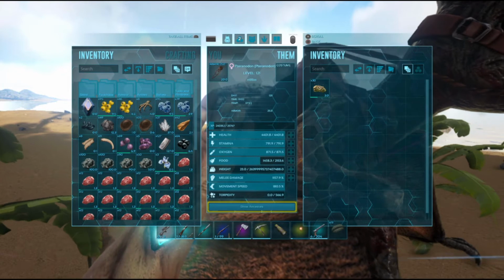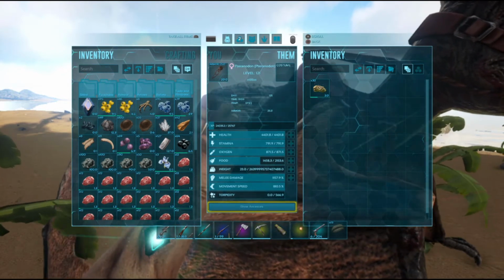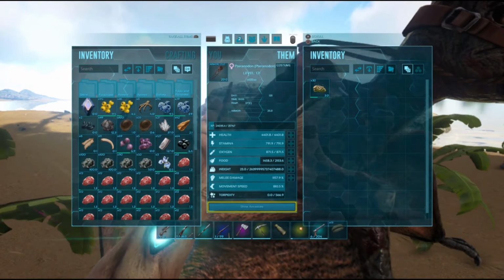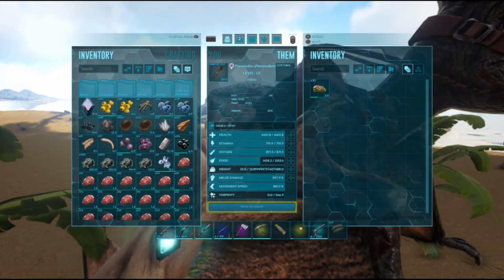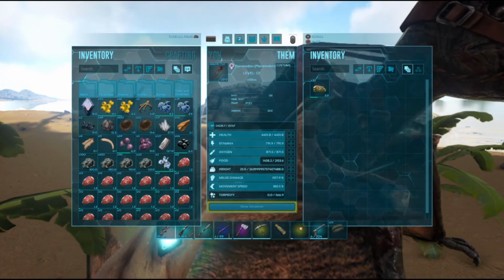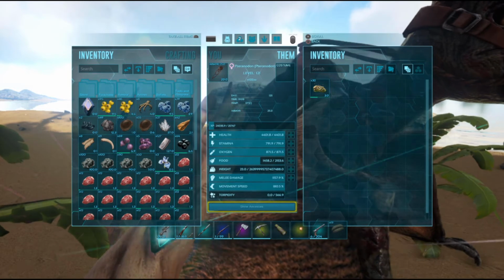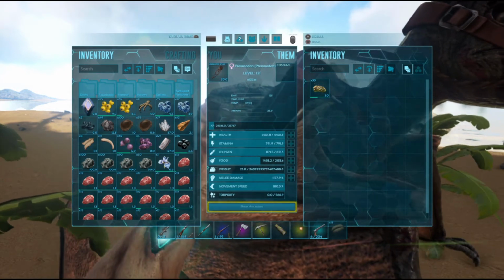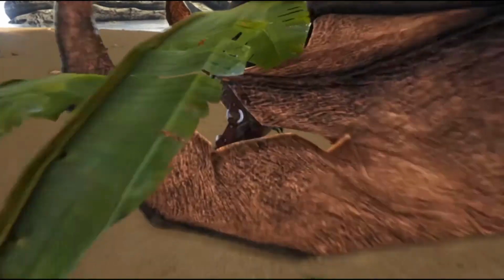And as for their health, I don't know. You would probably want to pump some just in case you land next to a dangerous creature. Don't do oxygen because they can't even go underwater. Food, you won't really need that. Melee damage, these guys are not PvP creatures, so don't even try that. And that's about it.